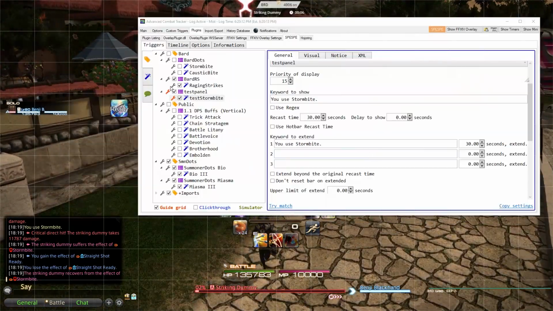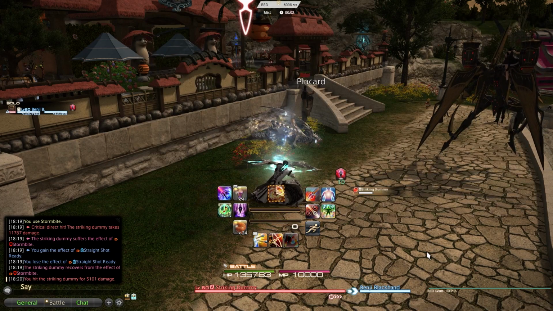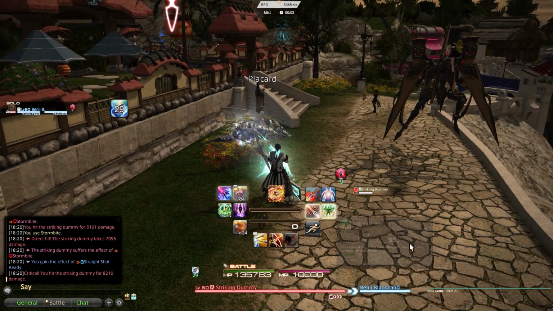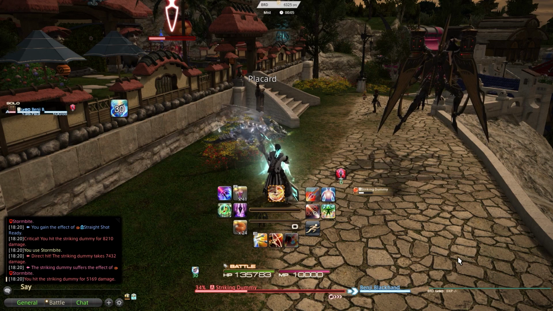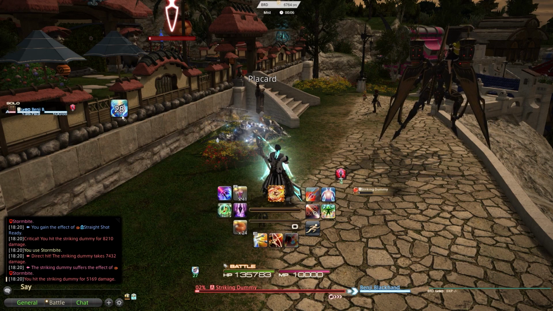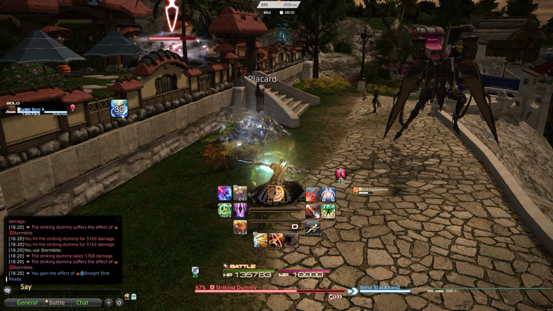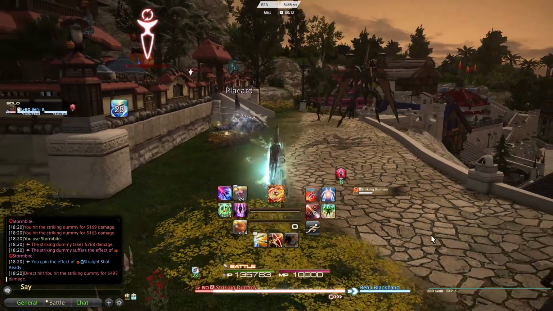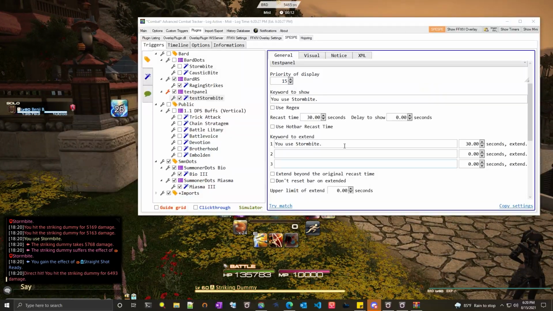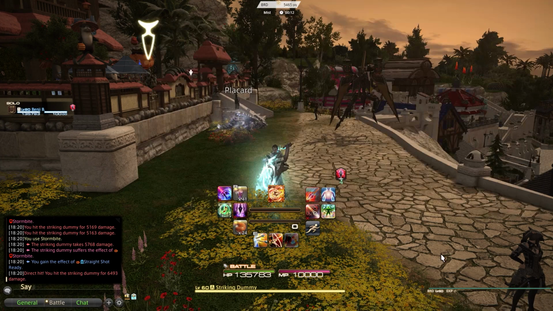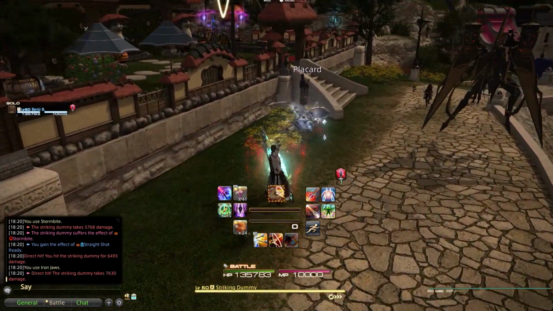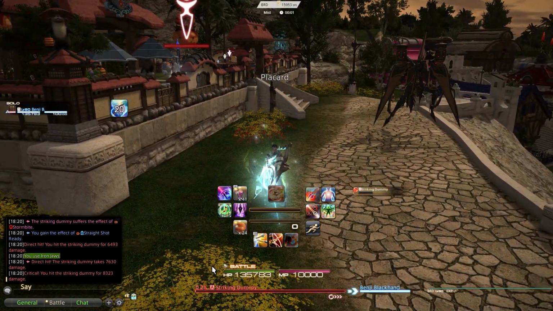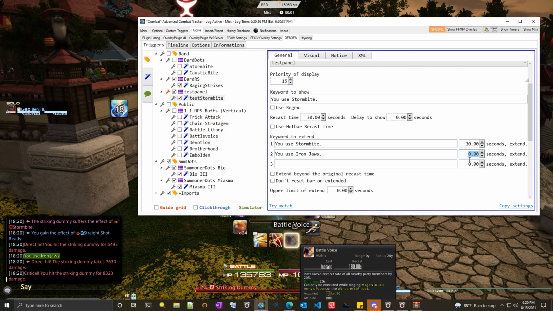So let's do that. So it starts. And then every time we use Stormbite again, it'll automatically refresh it back to 30. But there's also Iron Jaws, so we need to make sure we're tracking that as well.